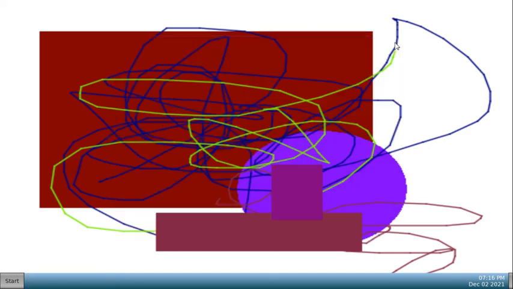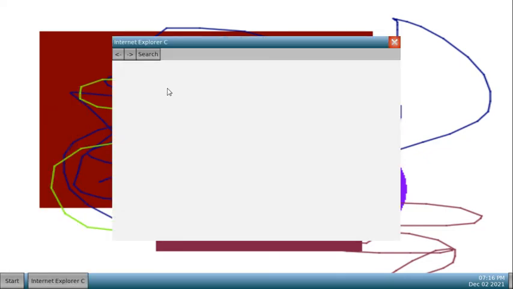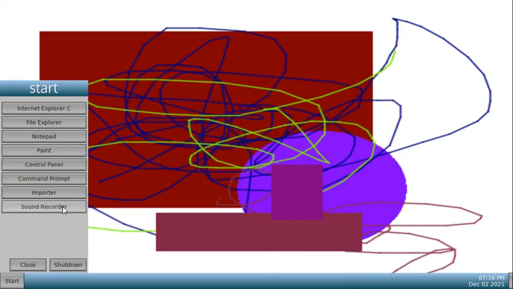Assuming I didn't forget anything, I might have forgotten something, but I think I've run through all the programs, so I think we're fine. So yeah, that is all there is to at least this beta version of Windows Poop Edition 3.0, and we are very excited to see what other new features we are going to implement into the system. But for now, this has been Tota Leenut Allisima, and I'm just going to shut it down.